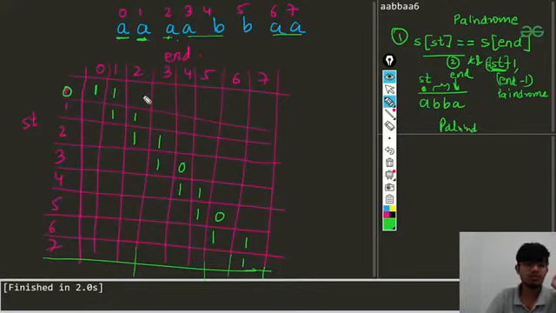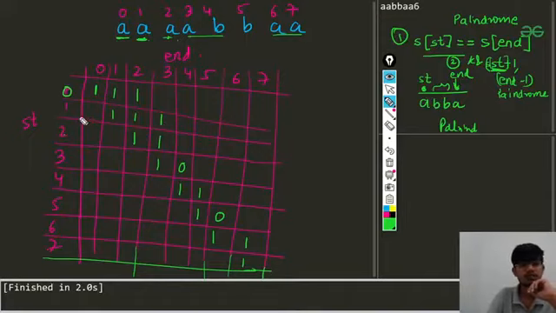So from 0 to 2, this is also a palindrome. Okay, from 1 to 3, this is also a palindrome because S of 1 is equal to S of 3 and S of 2 is also a palindrome, since only a single character is there. So for this also it's a palindrome, so we are getting 1 here in this case.